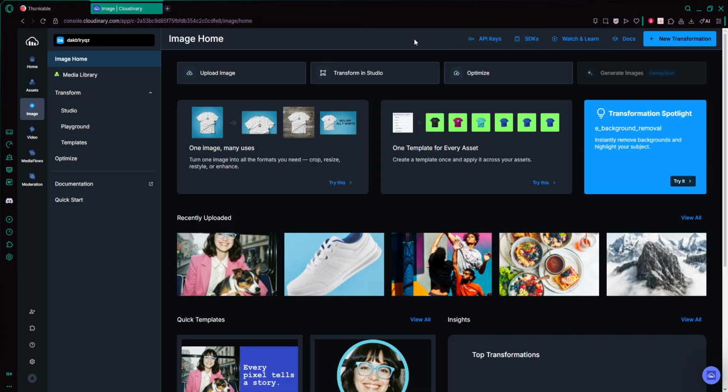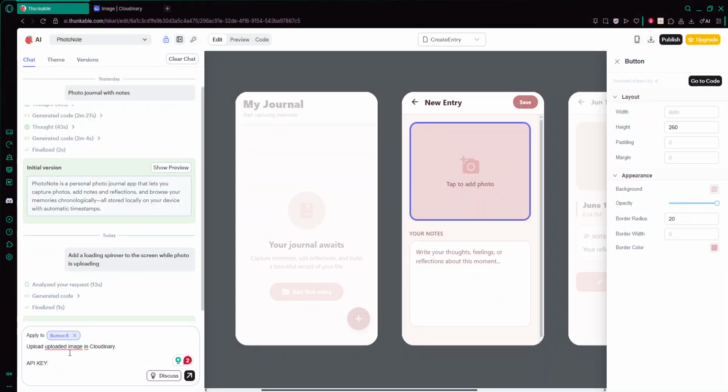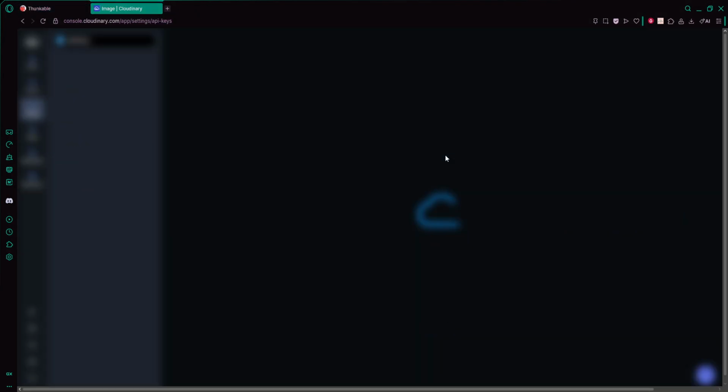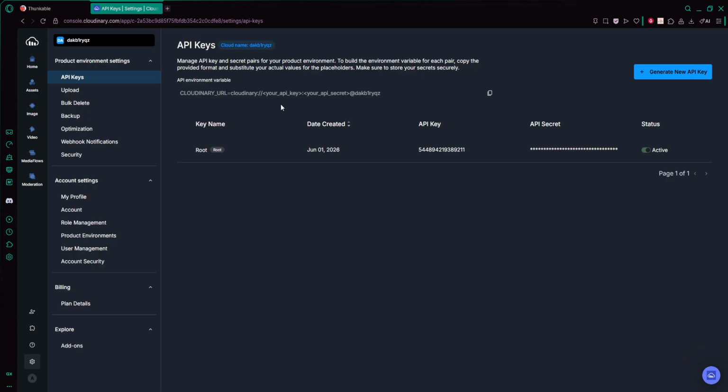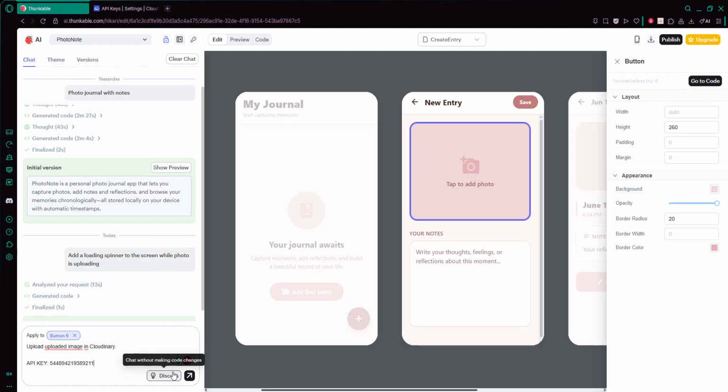Cloudinary processes the file and returns a JSON response. This response includes a secure URL for the uploaded file. You can then extract this URL and use it in your app. For example, you can store it in a variable, show it in a label, or display the image in an image component. If you're using blocks, the logic is simple.